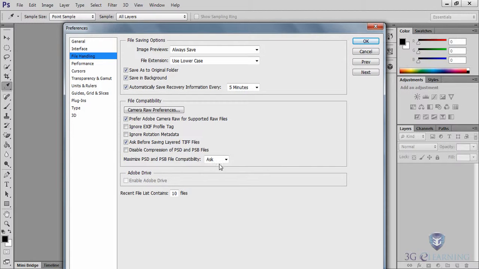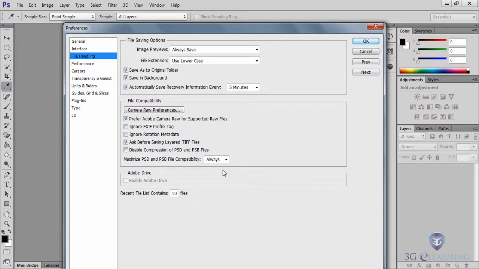Finally, in this dialog, instead of asking me every single time if I'd like my Photoshop documents to be backward compatible with earlier versions, you can choose Maximize PSD and PSB, which are the larger or embedded Photoshop files. Maximize their compatibility always, so it never asks me again. When placing Photoshop documents into Illustrator or InDesign, it helps to have that on. They gain a good color preview, which those programs prefer.